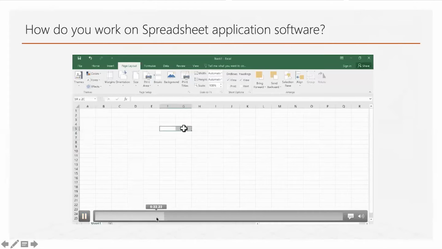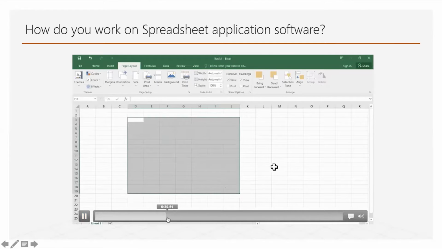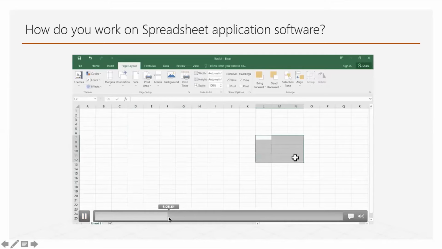Could be this, it could be this. And guess what? I can also name this. Now the way you name it, so this is L7, and then you say the cell in the lower right, N12. The symbol for through is a colon, and then you would put N12.